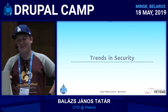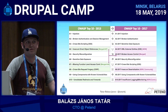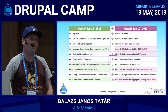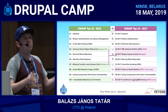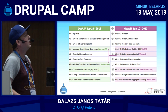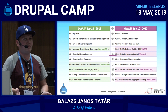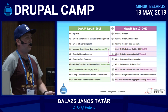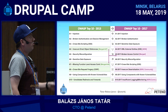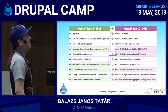Okay, let's get back. There are some trends in security, such as OWASP, which stands for Open Web Application Security Project. From time to time they announce a so-called top 10, which is basically about the most occurred and most serious vulnerabilities. Five or six years ago, in 2013, injection was still one of the craziest, because injections such as RCE, remote code execution, attacks target the server infrastructure directly. Then broken authentication with some session management issues. Then we have XSS, which was a pretty frequently occurring one.